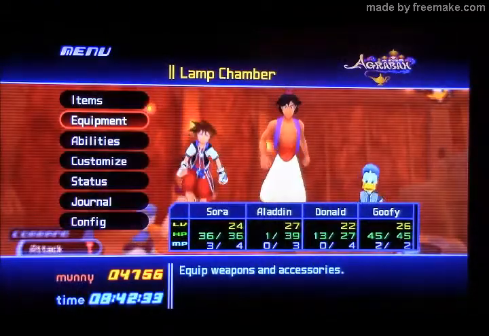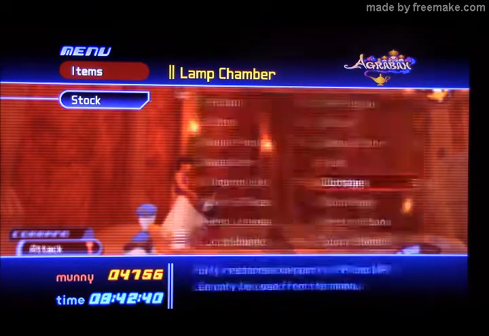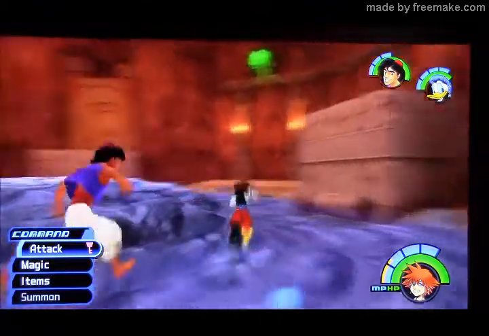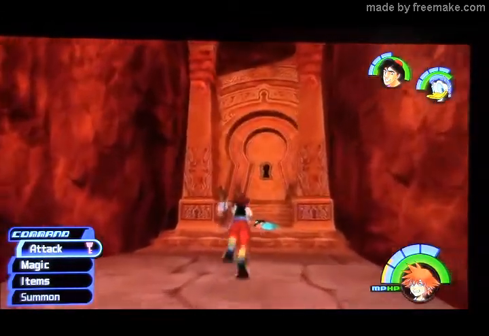Hold on, actually. While I'm in my items, I'm going to use a cottage. Restore HP, but more importantly, the MP is what I really want. Now we gotta say Jasmine. Once we go over to Jasmine, another cutscene will play.